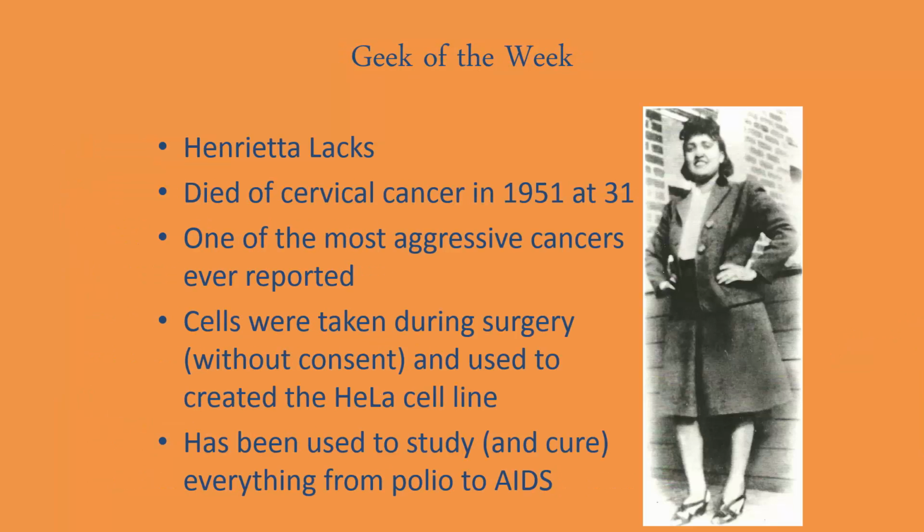Our Geek of the Week is Henrietta Lacks. She died of cervical cancer in 1951 at the young age of 31, and she had one of the most aggressive cancers ever reported. Her cells were taken from her during surgery, notably without her consent, and were used to create the HeLa cell line. This HeLa cell line has been used to study and cure many, many diseases, everything from polio to helping get us a cure for AIDS. Okay? So it helps us study many, many diseases that are out there. And remember, she gave her cells without any form of medical consent.